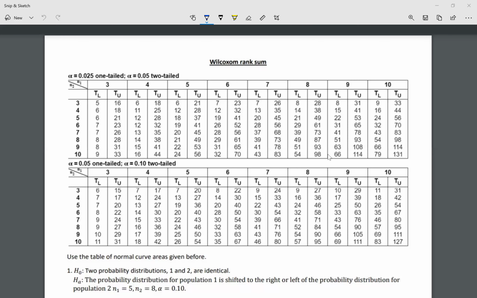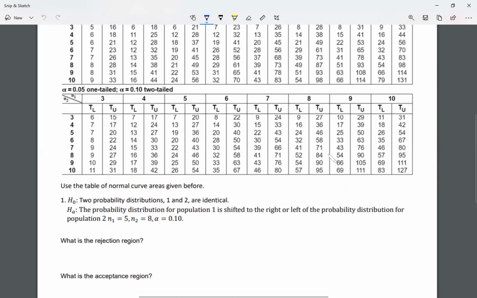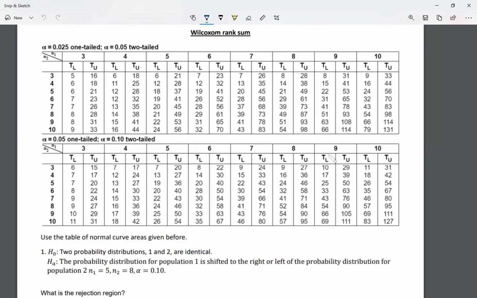All right, let's take a look at the Wilcoxon rank sum. Now, this idea was invented in the early 1900s, so not too long ago. This idea, we're going to be able to do it faster. It's going to be nice. You guys are going to like these tables. I know at the moment you're like, oh no, another table. We know the Z-score table, we know the T distribution, and now we're going to learn another table. Well, it's actually pretty simple. This is going to make things easier for you.